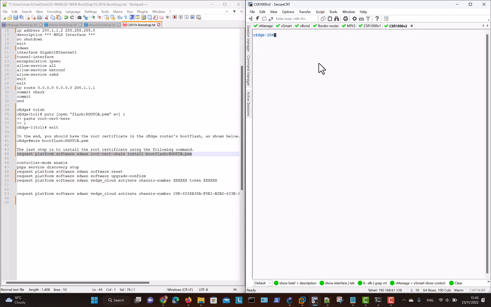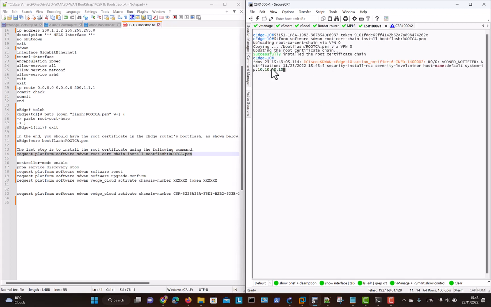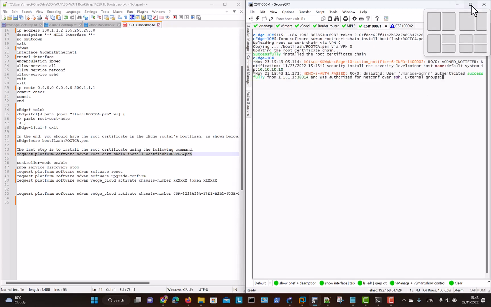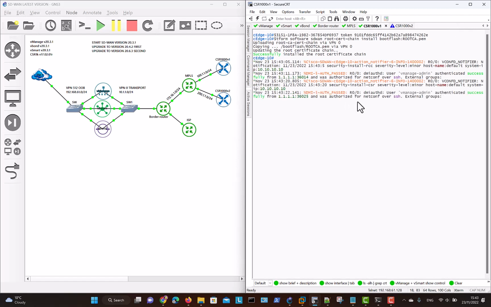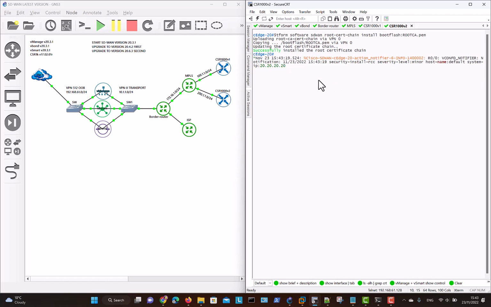So I'm gonna go back here, so I'm gonna use this to request, and the request was successful, it installed the root chain. Okay, so it's requesting, so successfully installed as well.